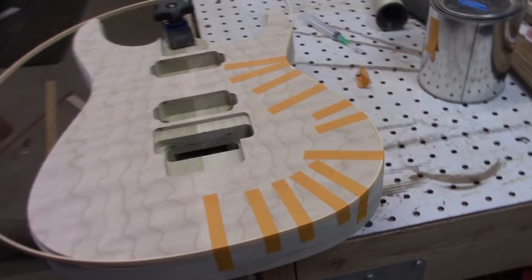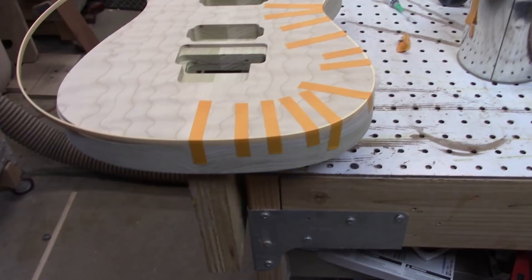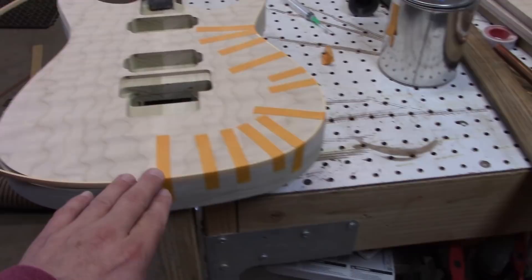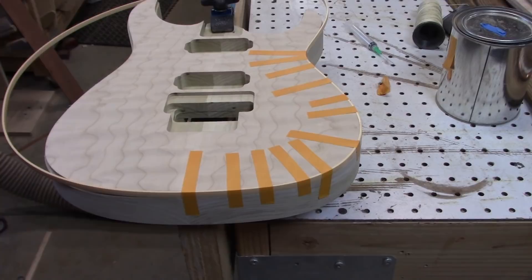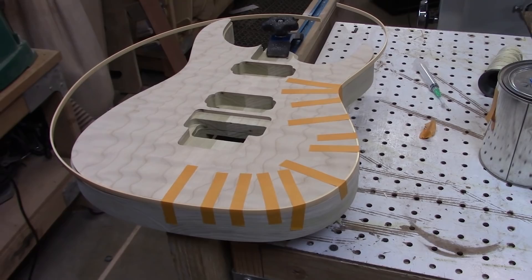What we are going to do is show you some of the new things we started doing to make this orange tape work a little bit better for us — and it will probably work better with other tapes as well. The first thing we're going to do is fit all of the binding and tape it in place so that it looks good before we actually start to glue it down. Let's get started.